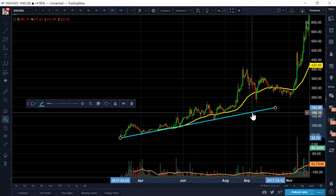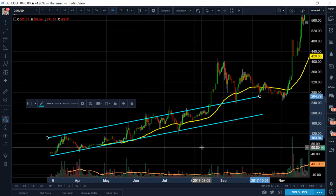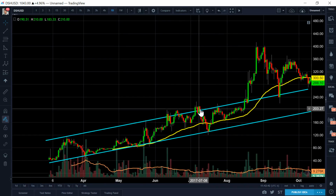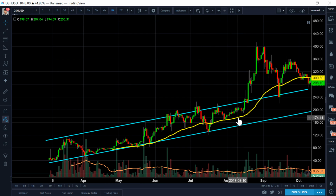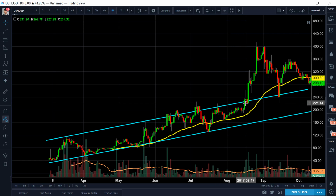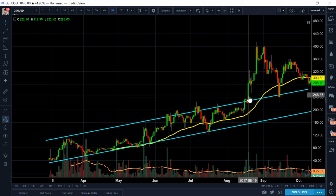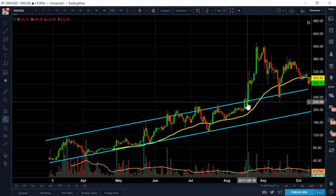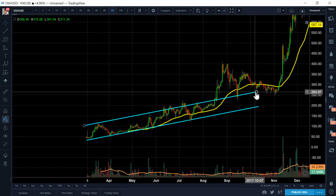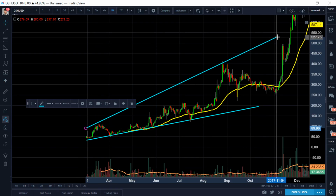Kind of like that. So the first thing I like to do on a big chart is just draw a line like that, just try to see if it's going to form a channel. And surely enough, it does, right? And it stays above my 55 exponential moving average. And instead of going to the lower side, it ends up parabolically moving up, especially here, which was a good signal to buy. And as soon as it broke through here with conviction, right? People might have missed out on all of these ones, but on this one, people most likely would have bought and then it skyrocketed there. So that ended up happening, and it created something here called an expanding diagonal.